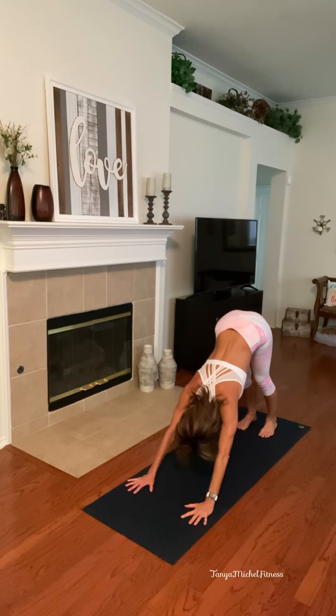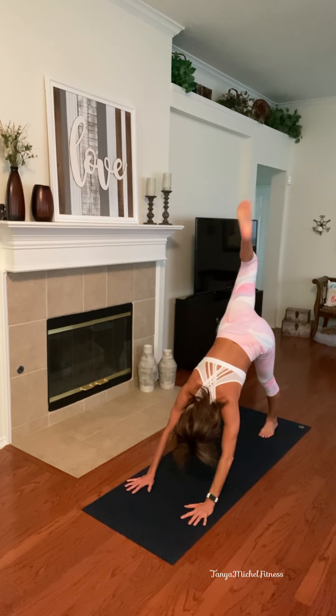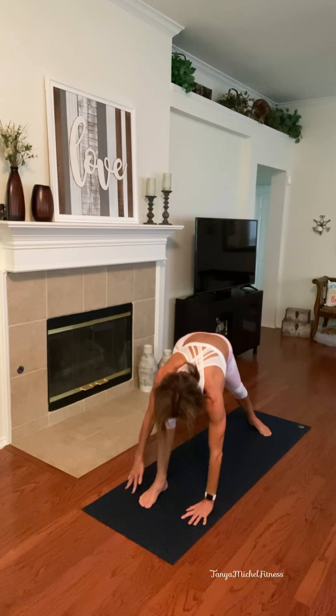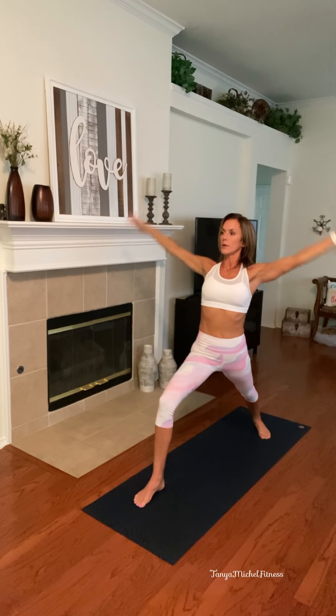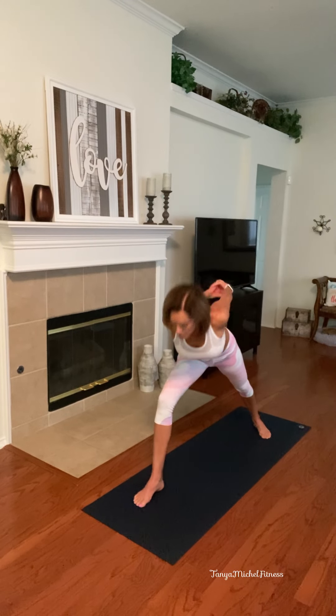Let's just hang here for a moment. Press your chest towards your thighs, pull that tummy up into your spine, keep that head between your arms, your ears between your arms. Go ahead and lift that right leg up, bend the knee and pull it all the way through. Spiral that heel down at an angle — we're coming up into warrior one. Bring your arms, clasp your hands behind your back, lift and open up that chest, lengthening. Folding forward into your humble warrior.